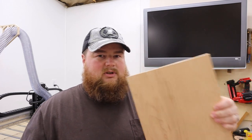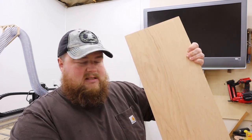So what I've been given here is the shelf that held the puzzles out of our house. Angela wants me to take this and use it as the shelf board to make some brackets for to go in the soap shack and let this go above the sink for her to store towels and stuff on. I don't really know. I remember she said towels, and then she said don't cut it. She wants it this deep and this long. So I have my shelf to work with. I'm going to get some measurements off of this, and then I will go design a pretty cool little shelf bracket, whatever I can come up with in my head, and then we'll load it on the CNC and cut it out.